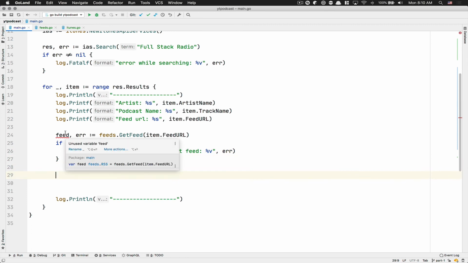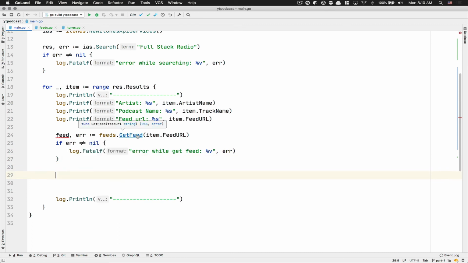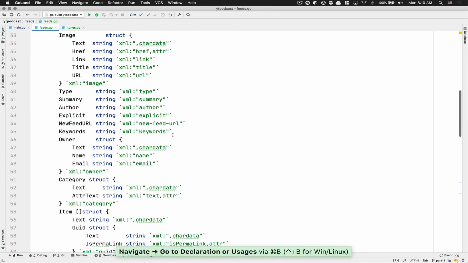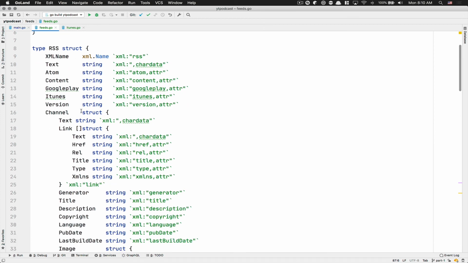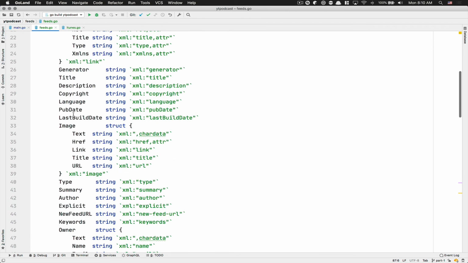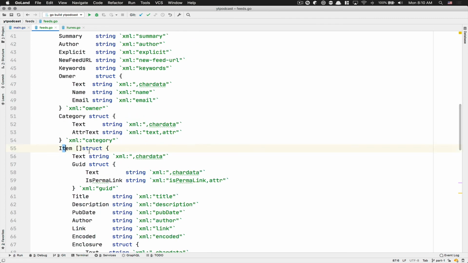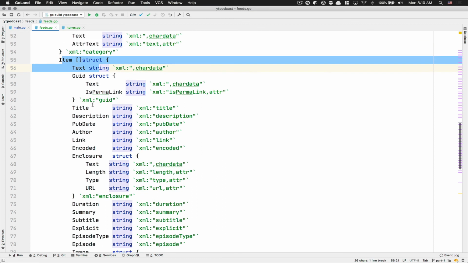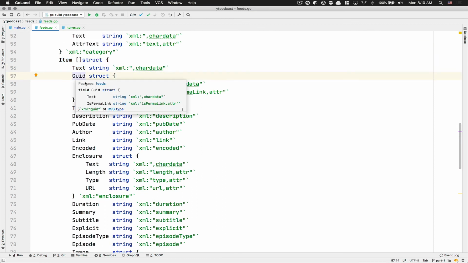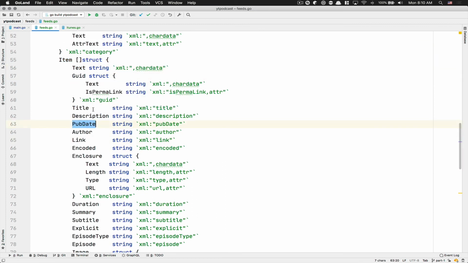And now here we have the response. The response is a bit harder. It's gonna be a struct like that, where you have some information about the channel and stuff like that. But inside the channel, you have the item, with a GUID, which is like the ID, and stuff like that. You have the publication date, the title of each of the podcasts, the description, everything.